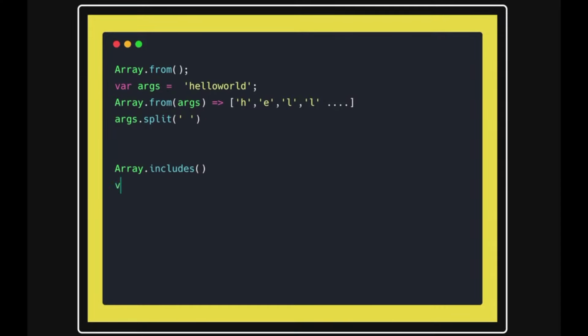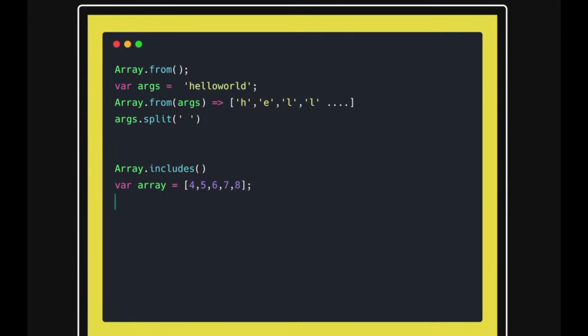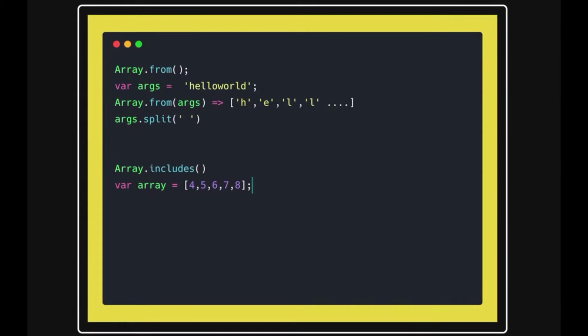Includes is straightforward. It is just checking whether that element is there or not in the array, right? So here it will check array.includes 6. Okay, that is true, it is there. If you talk about 9, it's not there, so obviously it is false. So both these methods are important and we use them in different places.